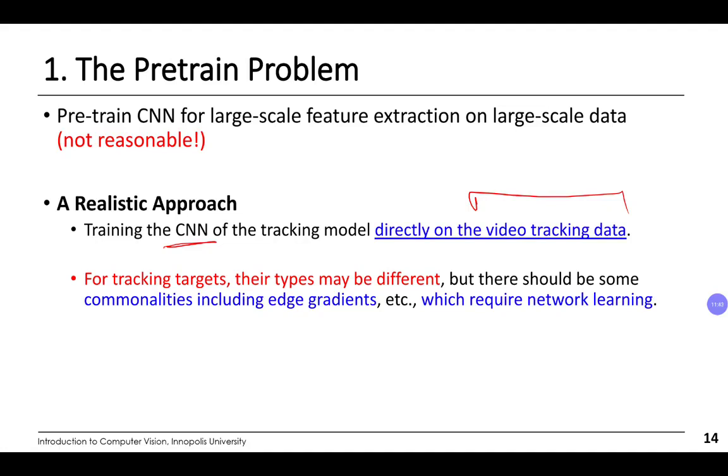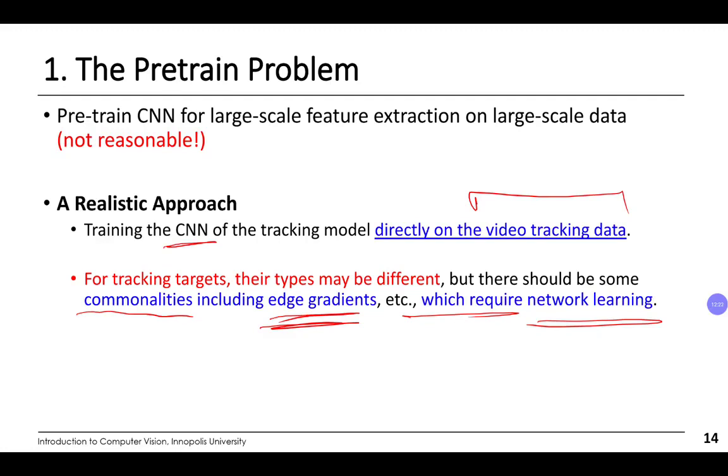So we have a lot of diversity, but keep in mind we have some commonalities, including edge gradients and many other possibilities that we are going to see in the coming slides. These kinds of things require network learning. The network can learn the edge gradients and the corners, for example, whatever information we have inside the object.